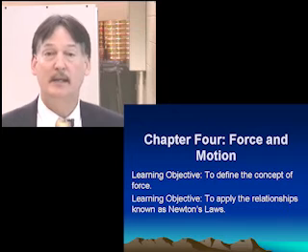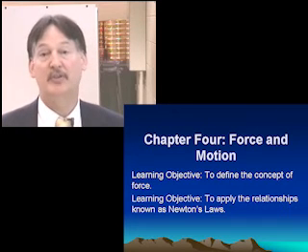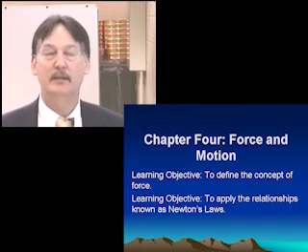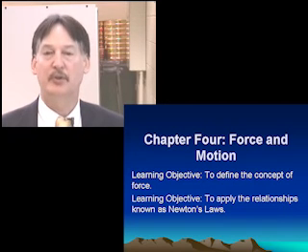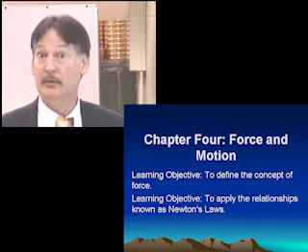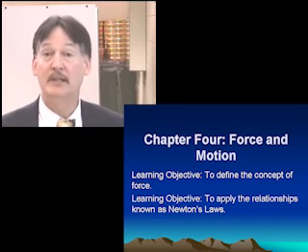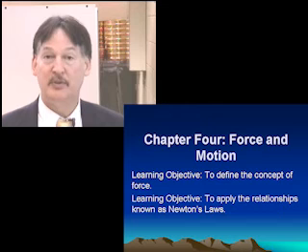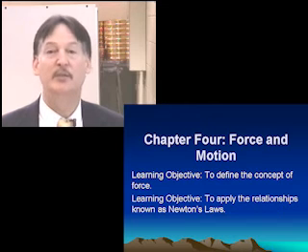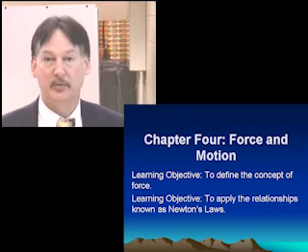Chapter 4 is the chapter that will begin our study of the dynamics of motion. The difference between this and kinematics is that, recall that with kinematics, all we were really concerned about was where the object was, where it was going, and we were describing that motion and modeling it with a series of equations that would tell us its position and velocity under the constant acceleration that it was experiencing.